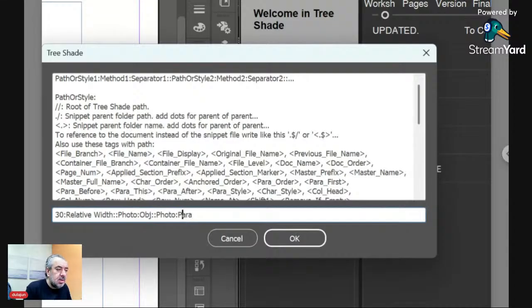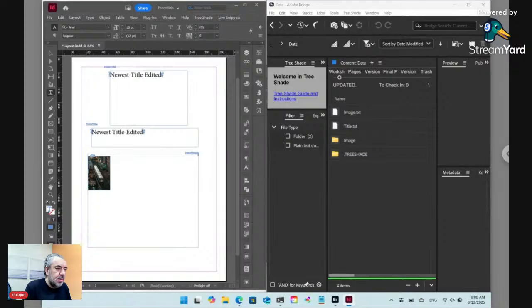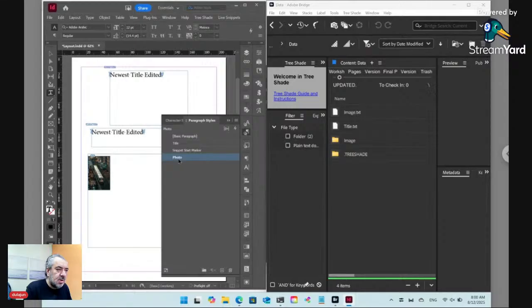You can write uppercase or lowercase, no problem. Now if I click here in the paragraph, I will also have a paragraph style called photo.